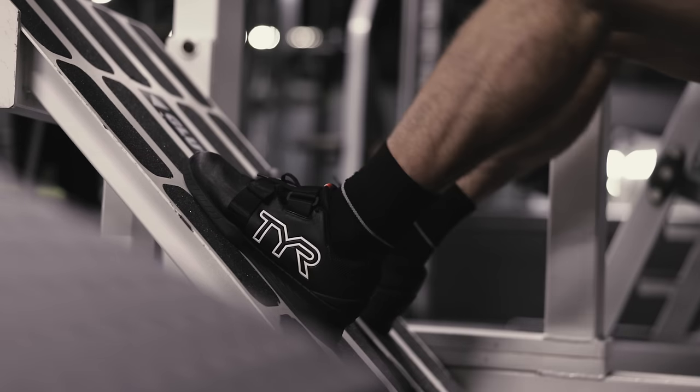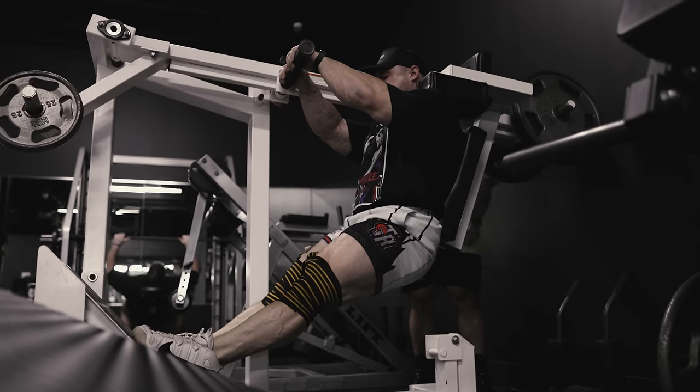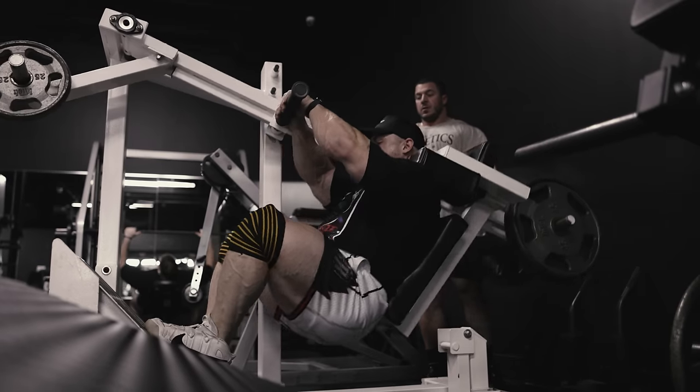As low as you can without the heels coming up is going to create the greatest flexion on your quads, and you want that great stretch to tear down the muscle so we can rebuild it. So we are gonna go as heavy as we can today on this. We did it once last week, so now we know what it feels like. Now we run it as hard as we can. So let's have some fun.